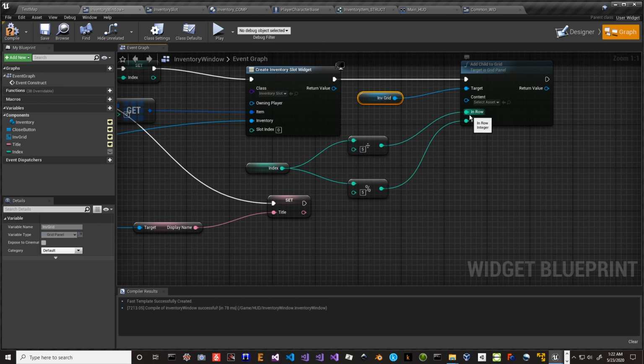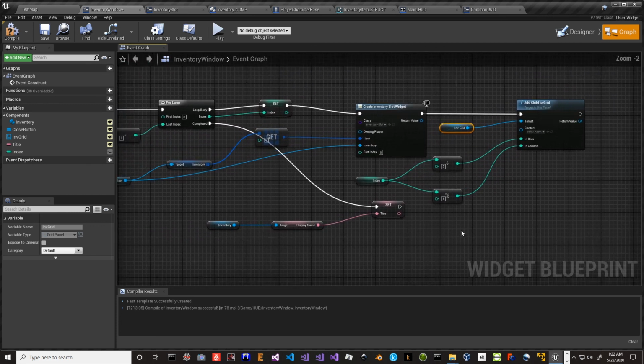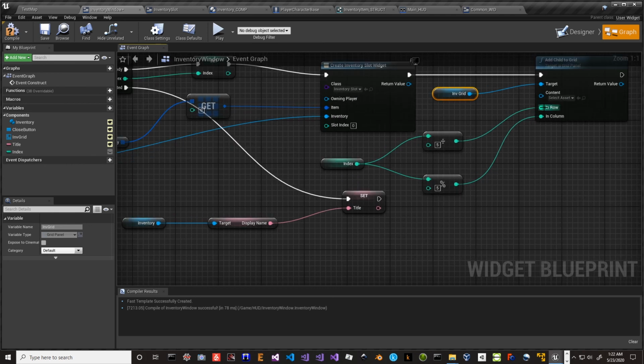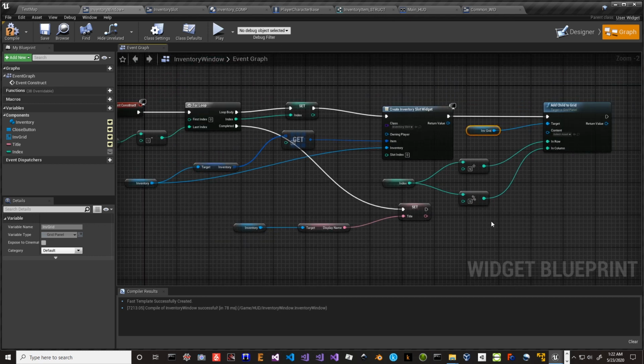That'll be row 2. But 10 modulo 5 has a remainder of 0. So it'll be column 0. And that sounds about right. I'll get it right. It's a little bit late for me.